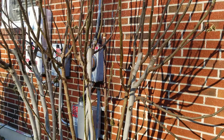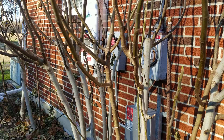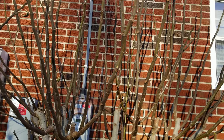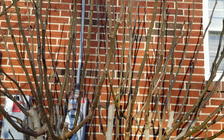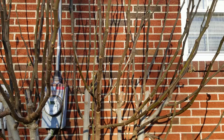Most of these I'm going to wrap and place lights in them. Same with this Celeste, which will bear a ton of fruit next year — I'm not going to chop it this year. You can see where I cut it back harshly last year, now without the leaves. You can see the cut marks where last year I cut it back all the way to four feet tall. I have to do that every third year just to control the growth, or else I can't cover it — it just goes too high. But this year I'll just pull this all together with a rope and wrap it with burlap.